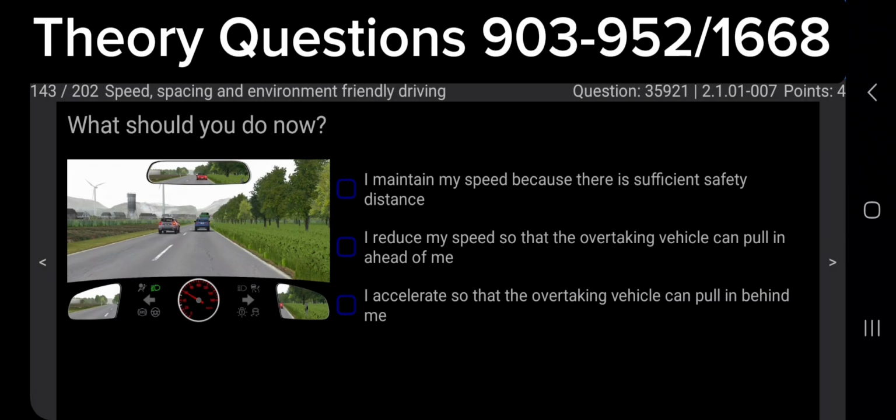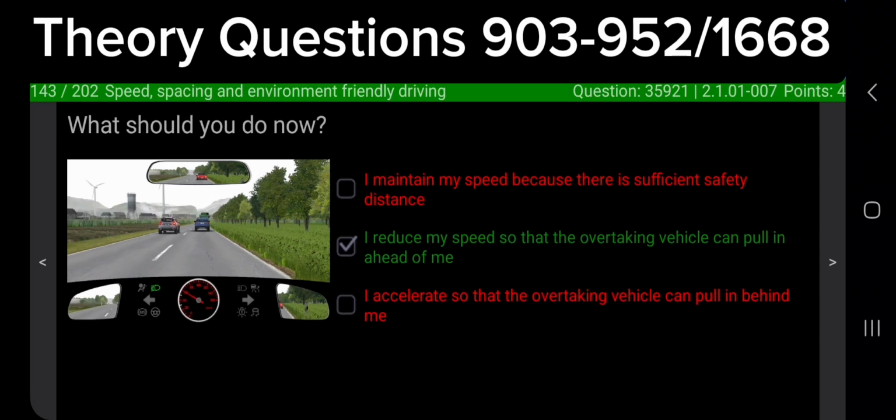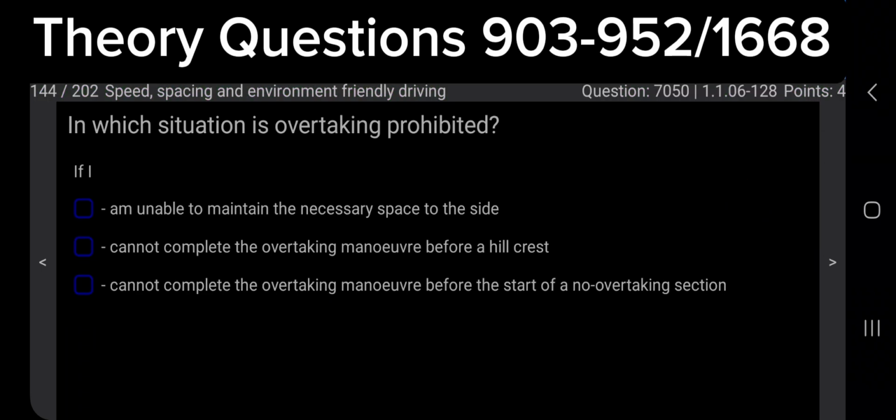I maintain my speed, because there is sufficient safety distance. I reduce my speed, so that the overtaking vehicle can pull in ahead of me.